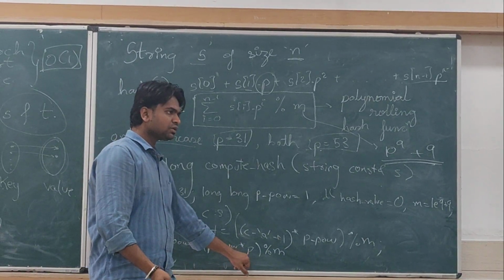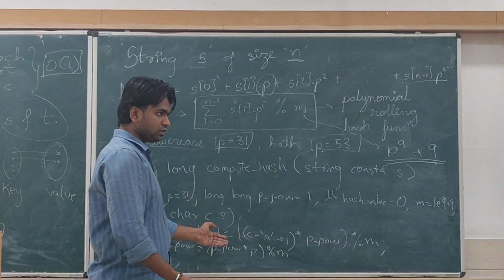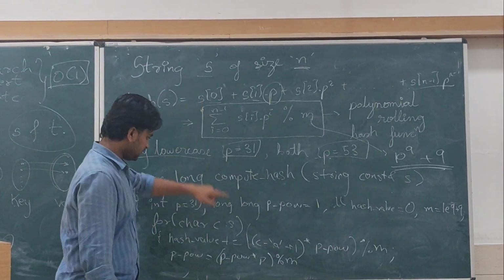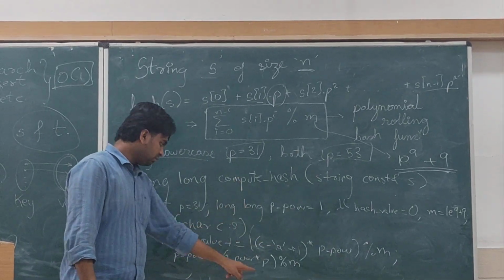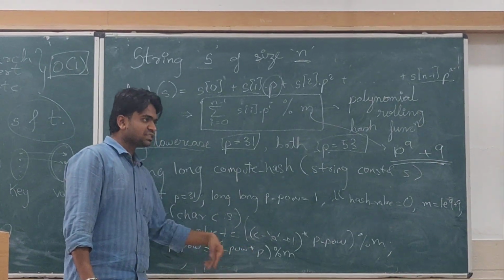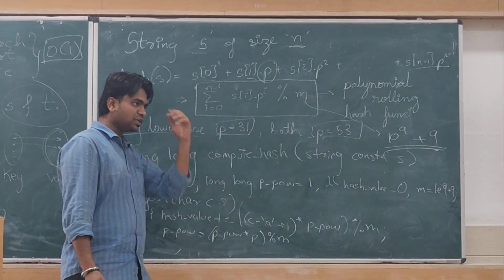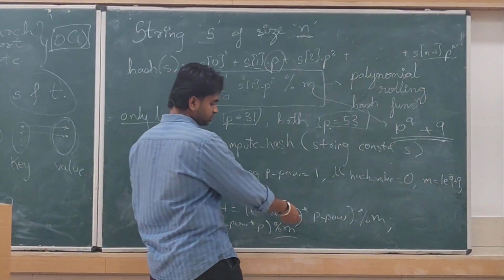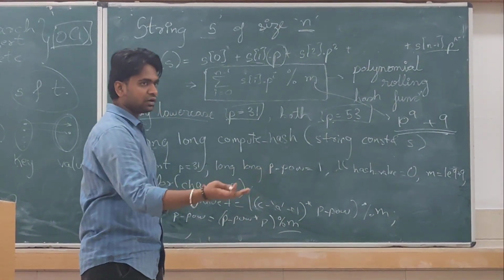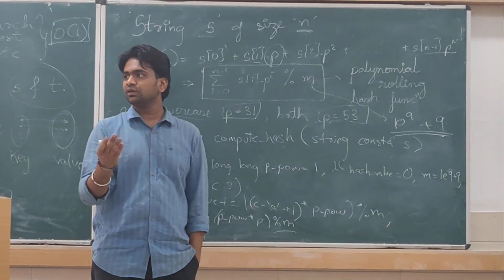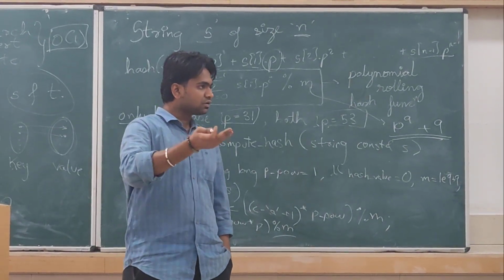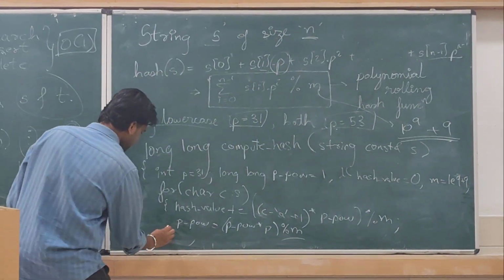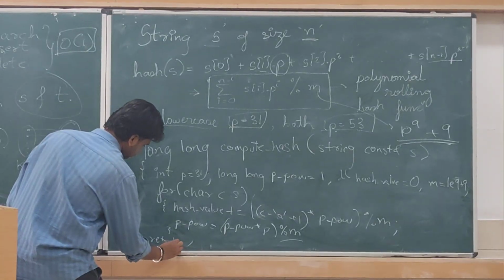p power into p कर दिया ना तो next time जब root में जाएगा तो see, when you enter the loop for the first character it will be multiplied by 1, next time it will be multiplied by 1 into p, is p, next time it will be multiplied by p square, p cube and so on, right? But this helps in optimization since any which ways हम ऐड करके mod लगाने वाले हो, and I hope you know everyone, a plus b mod n is nothing but a mod n plus b mod n, right? And last में you just return the hash value.